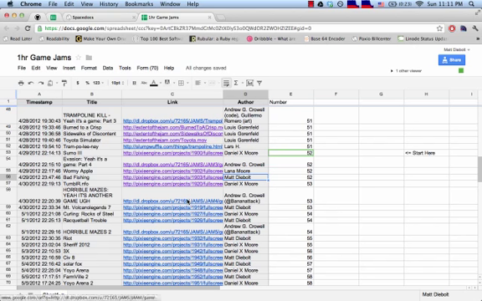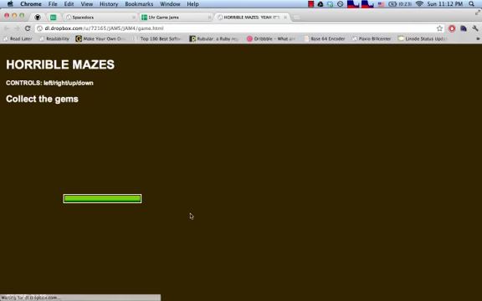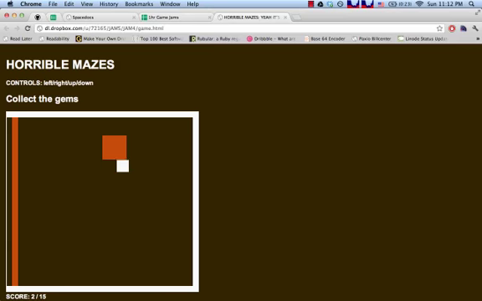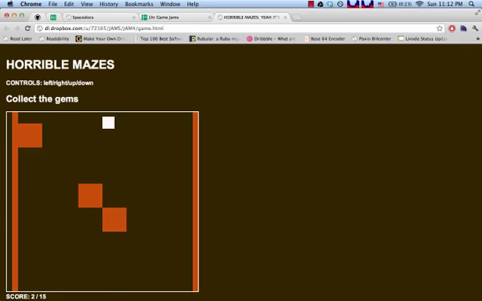So here's Andy's game, Horrible Mazes. Yeah, it's another game. This is pretty cool if I remember correctly. You just collect the gems and walk around to different rooms. There's teleporters you can take, and it's really sick music by Lewis.